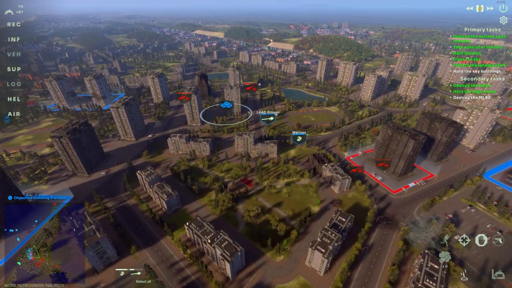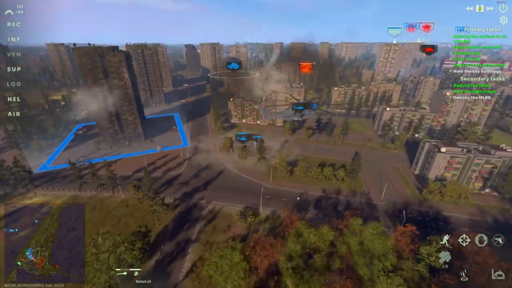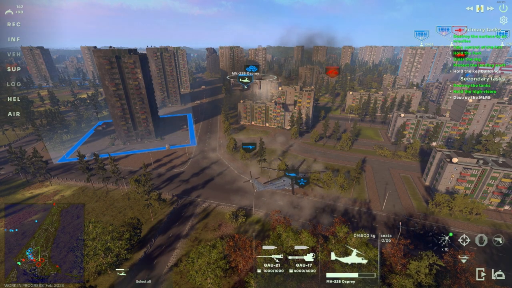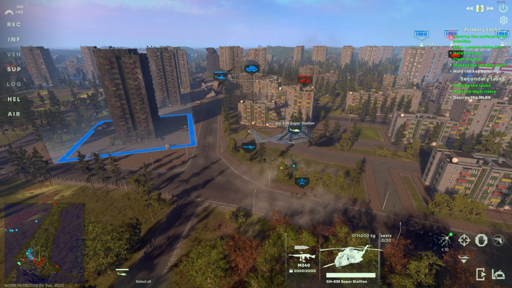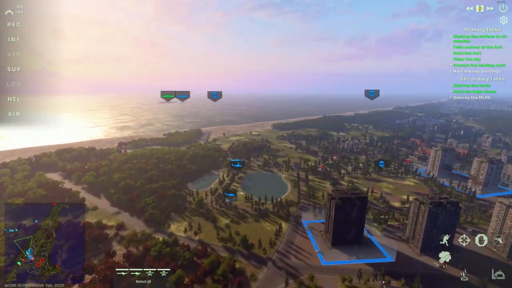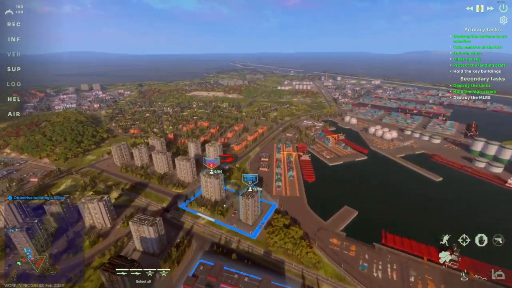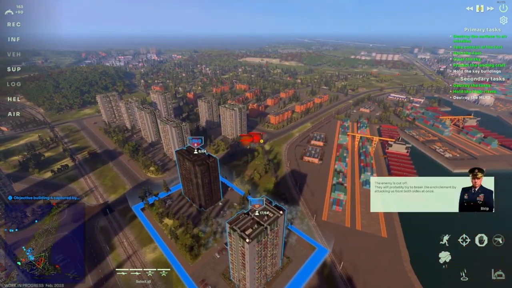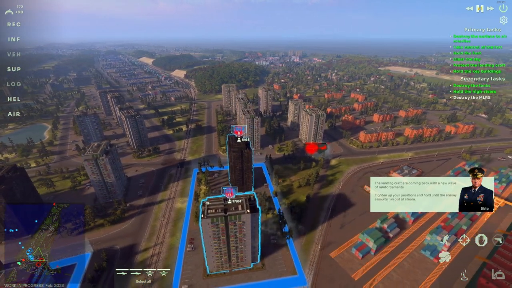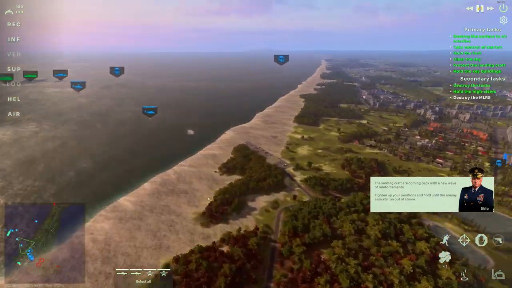Come on, boys. Come on, boys. They're literally just roaming to take over our spots. Are there more troops coming in? Go back. These guys are sneaky. Oh, this is gonna be fun. The landing traps are coming back with a new wave of reinforcements. All right, we got reinforcements. Perfect.